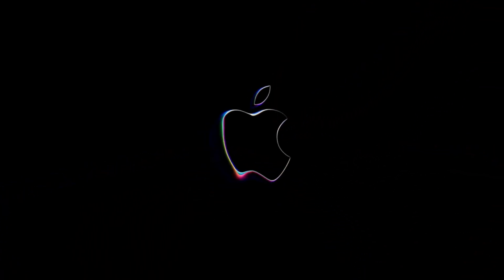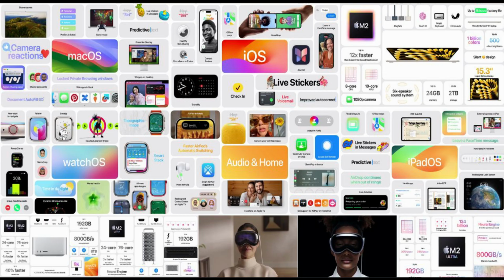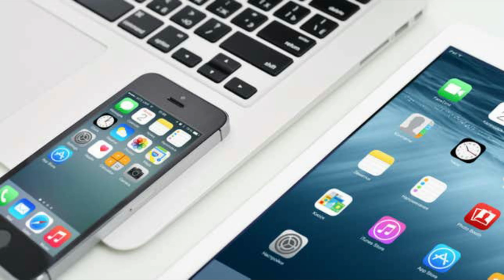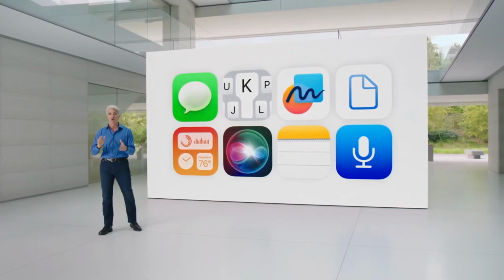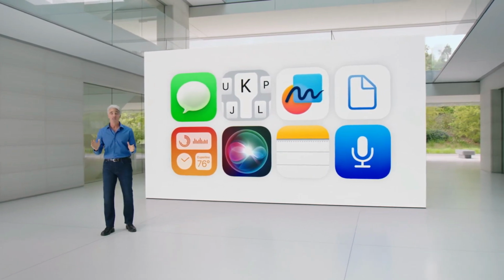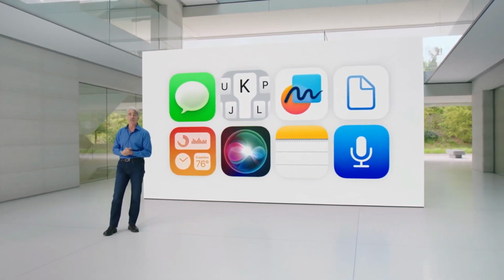This week, Apple's Worldwide Developers Conference, WWDC, came with a ton of feature announcements. But not every iPhone, iPad, and Mac will be getting upgrades. Several popular iPhones, iPads, and Macs are being cut from the list of devices that will get new versions of Apple's software. Here are the Apple devices that won't get upcoming software updates.